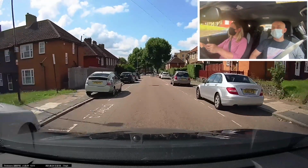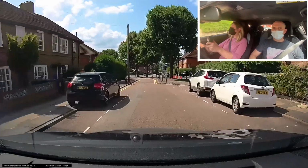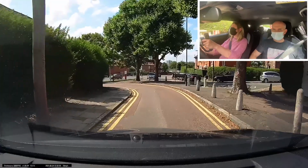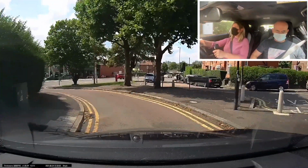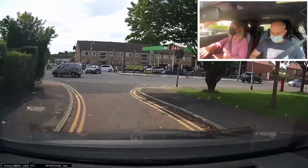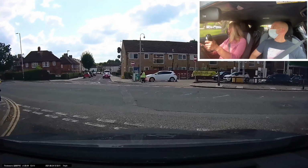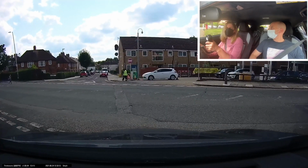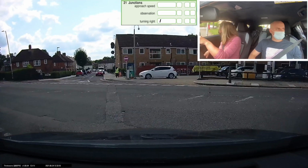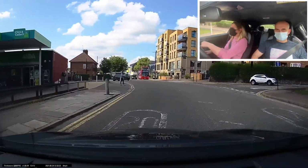At the end of the road, turn right again, please. Now acknowledge that this is a one-way street, and because she's turning right, she should be as far over to the right-hand side as possible. Positioning on the left here would actually be a serious fault. Now, she's not that far over. She is more over to the right-hand side, so it does show she's acknowledged it is a one-way street, but it would still be a right turn fault on the driving test. Again, just exaggerate the position and it saves all that headache.